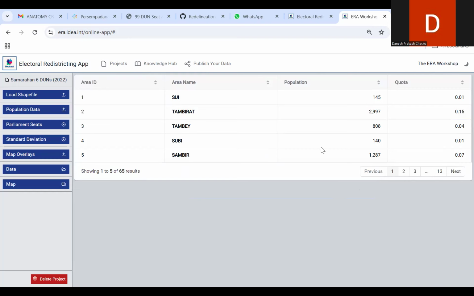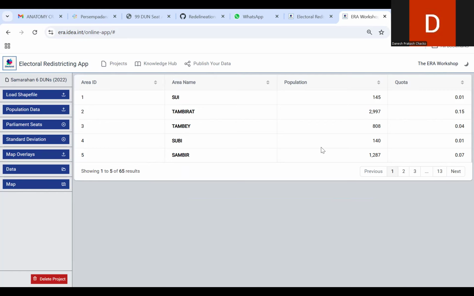So what you see in this table is area ID, area name is the name of the polling districts. Then you have the population, which is the total number of voters for every polling district. And the quota is basically you take the whole population divided by the number of dunes, you get the average. Then it's basically 145 divided by the average, you get this quota.